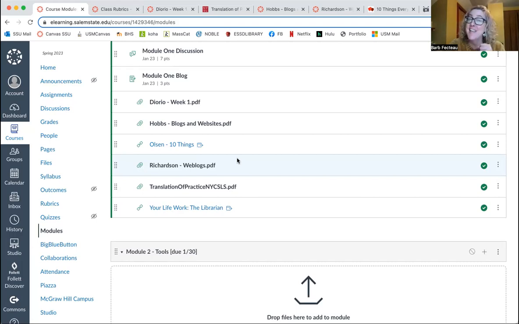Now, if you already had that blog and you want more, you want a deeper dive, there are 2 articles on blogging. One is by Renee Hobbs, who I adore. She's from the University of Rhode Island, and she runs their media education lab. She's written a book, Create to Learn, which is all about how creating with technology can help in education. And that's one of the 2 required books for this class.